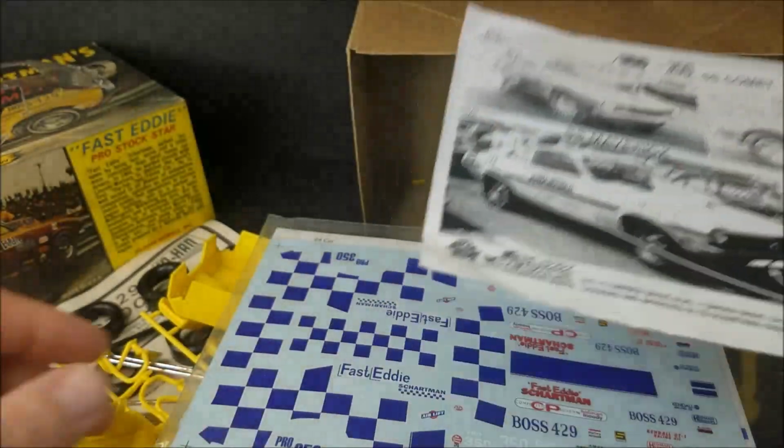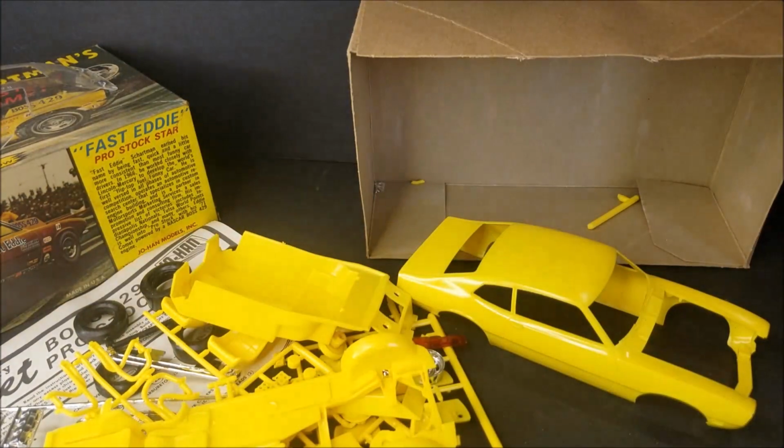Alright, guys. That's an unboxing right there, and I'm going to build this in appreciation to old Fred Henry, old Pappy. And I will build it sometime this year.